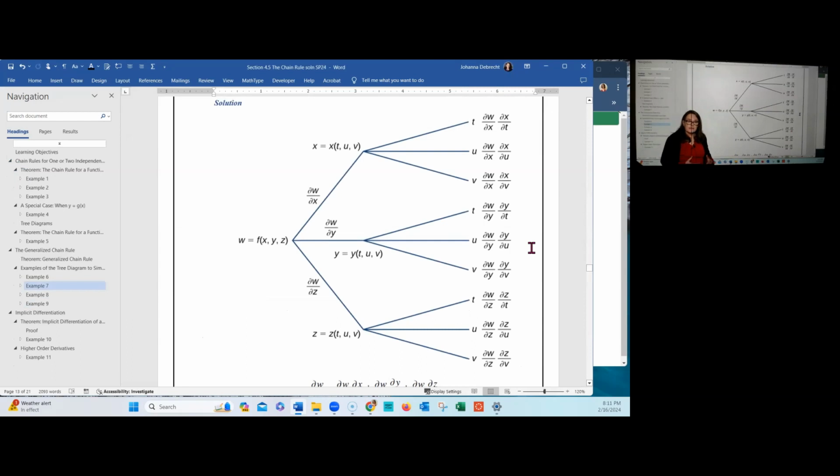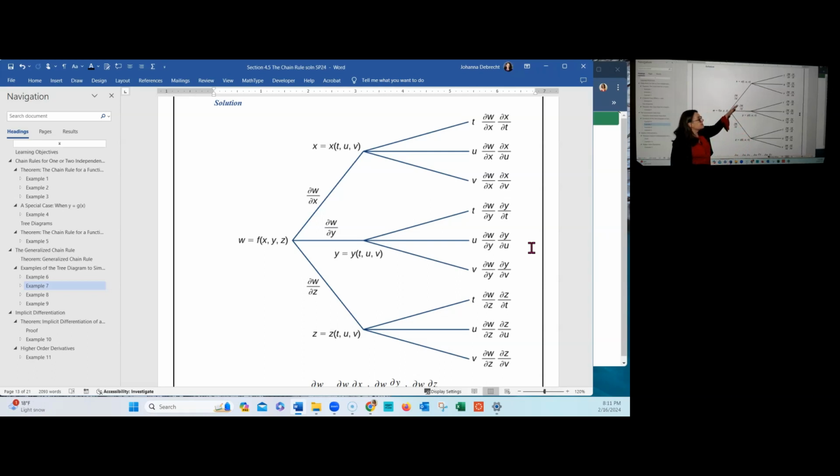It's a little bit difficult to get this all on the screen at one time, so I shrunk the page a bit and released the ribbon at the top. Notice that this one is written horizontally. In this case, W is at the center on the far left. As a function of three variables, it has three branches leaving it, all using the partial derivative notation. Label the nodes at the ends of those branches X, Y, and Z.